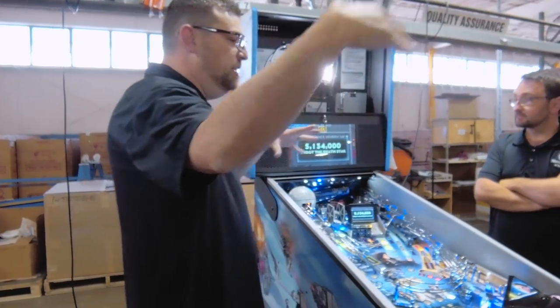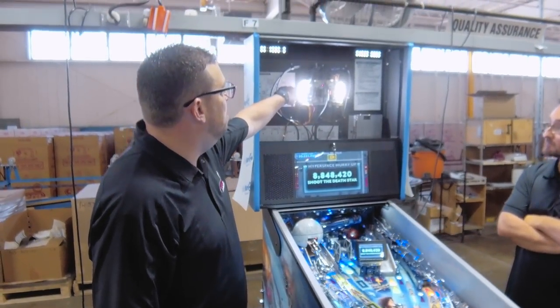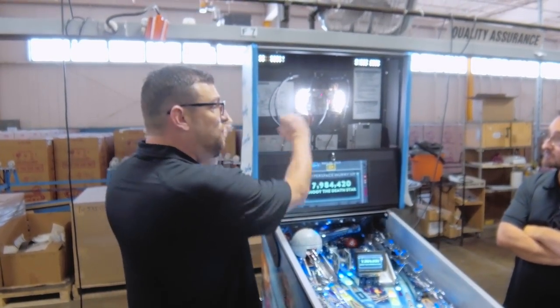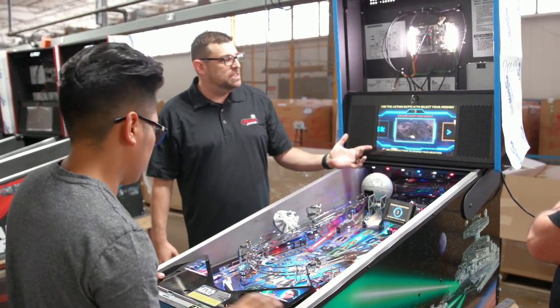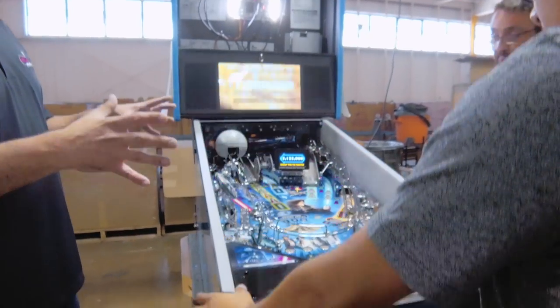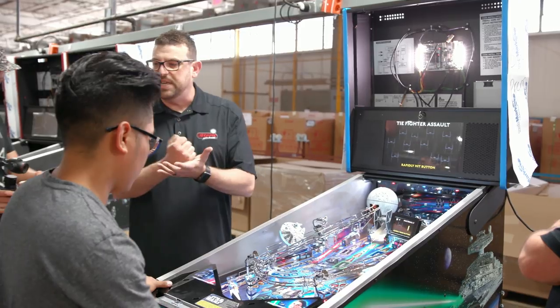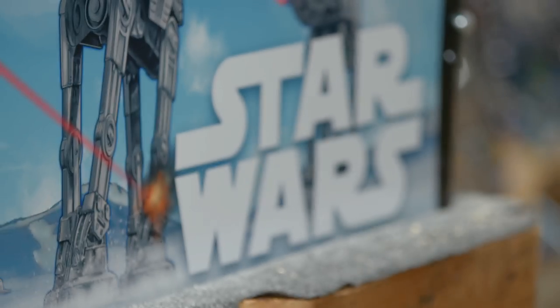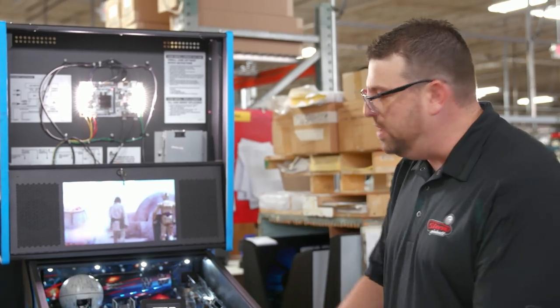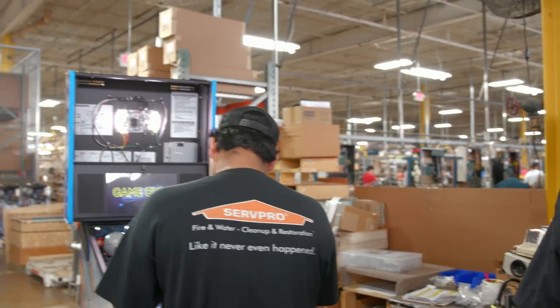Now that we've moved our play field into its home, it's going to live in this cabinet. You can see it's got a modern CPU, everything's lit with LEDs — we no longer do a fluorescent tube. We have a really beautiful LCD screen that we use in the game so we can show a lot more content. When Jose thinks it's good he's going to show his boss Barty. She's going to stamp it and say it's okay to pack, then we're going to send it on its merry way. We're going to clean it up, wax it, vacuum any dust, and put the final decals on. Han Solo says we're good, so we're good.